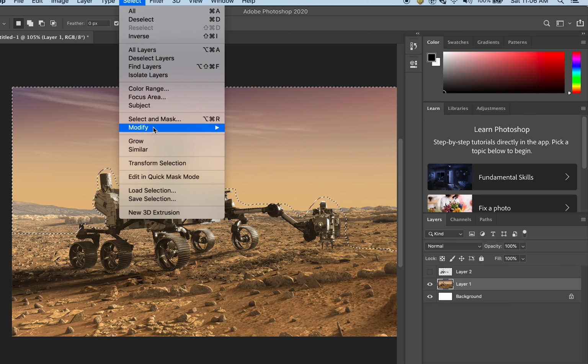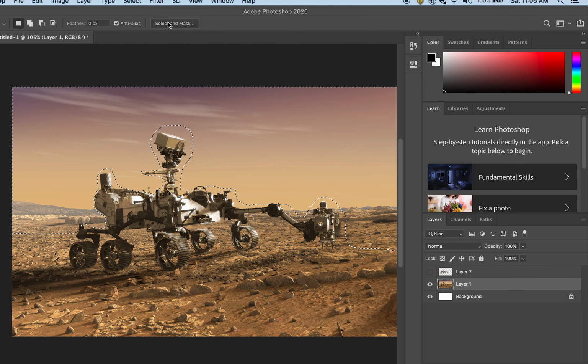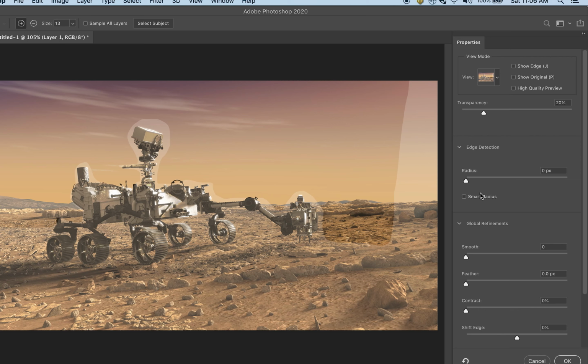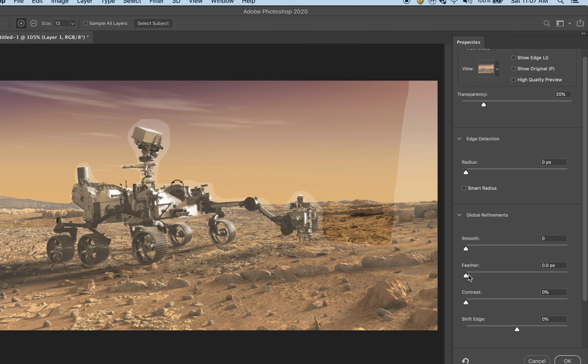So instead of doing it my way, you go here and select and mask. And you can see here, it's showing you the selection. And look at this edge here as I increase the feather. See how it's getting softer? See, sharp edge, softer. And it means that whatever effect I do on this will be that gradual. And so I say OK.